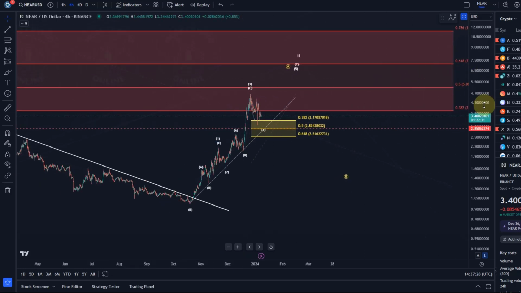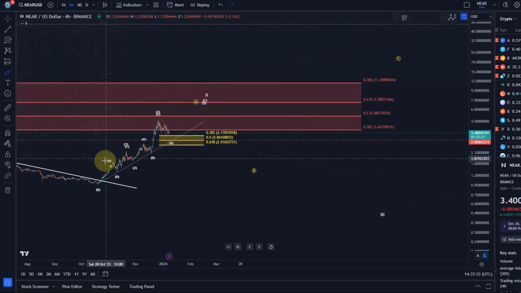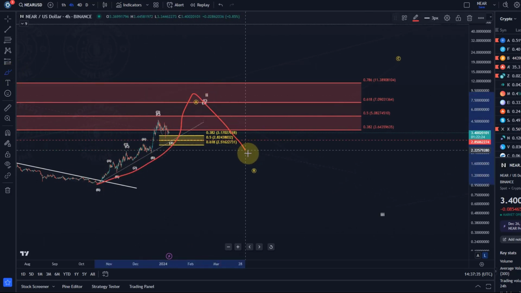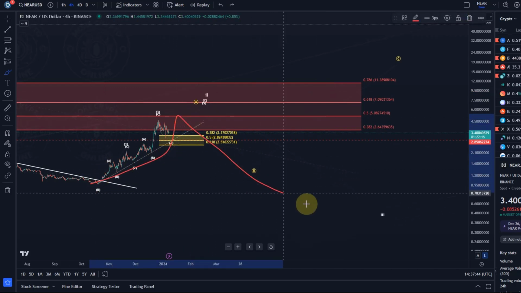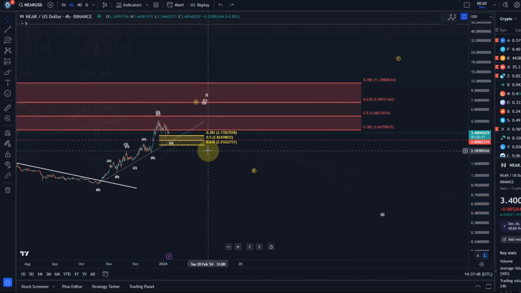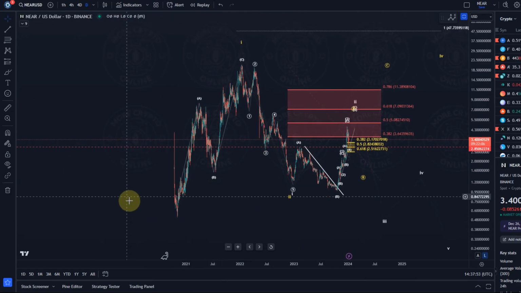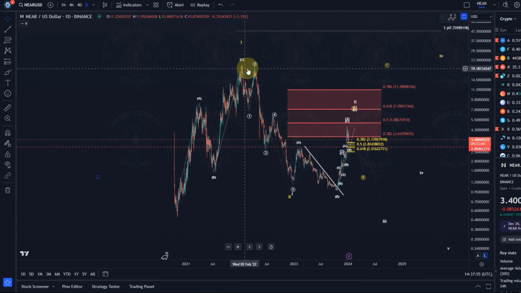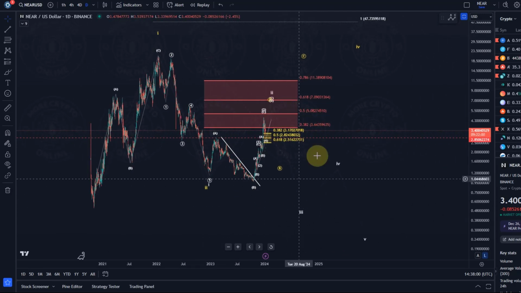Please be aware that what we're tracking here overall is just a corrective structure. So it's literally for me all about, is this an A wave? We get a B wave pullback. If the pullback is corrective, all good. Then we probably get another C wave rally. But maybe this is all of wave 2 and we are coming down in wave 3 next. The main challenge on this chart is still that the daily chart just doesn't look great. We have an ABC structure initially to the upside that leaves a lot of room for interpretation. So please be aware of that.